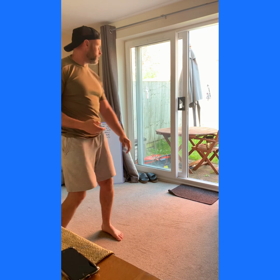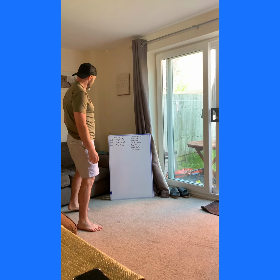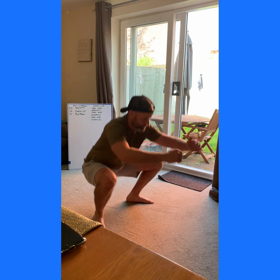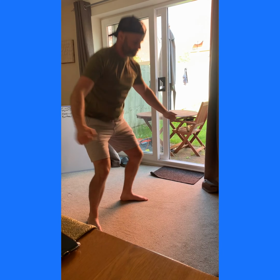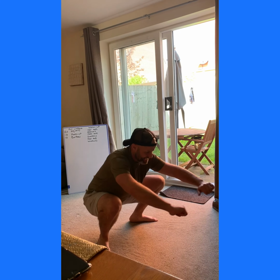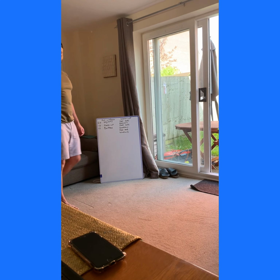So that's my first round done. Already got a sweat on, so it's a good workout. I've only just started. We'll now take away two on each of those movements. So 18 squats. 15, 16, 17, 18. 8 press up. I'm going to go straight into that.